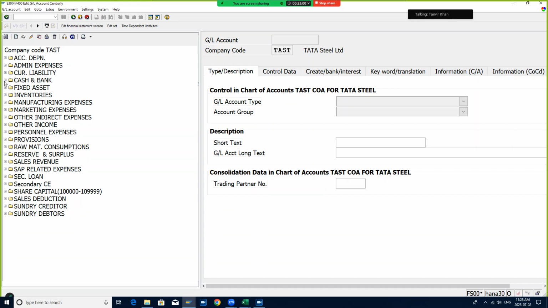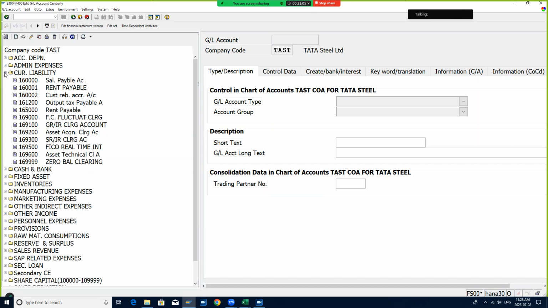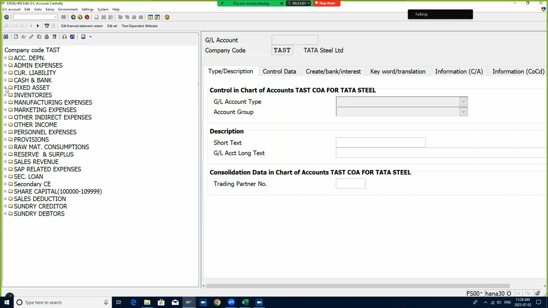It should be. If current liability is there, provision. I can put it in provisions also. Provisions is a liability. Current assets I have not created, right?